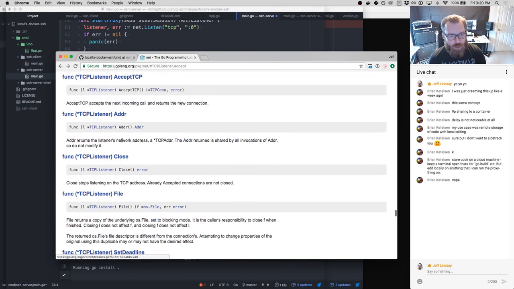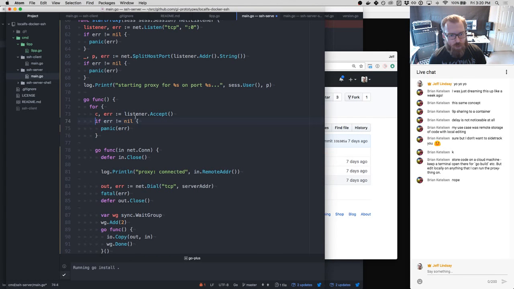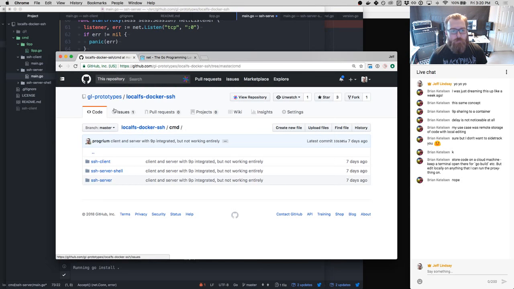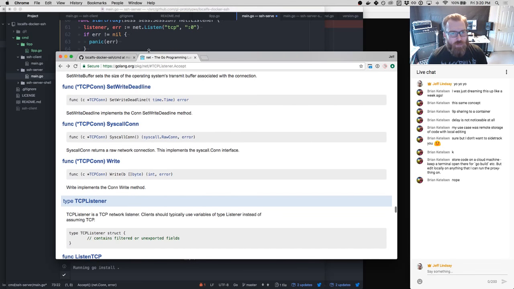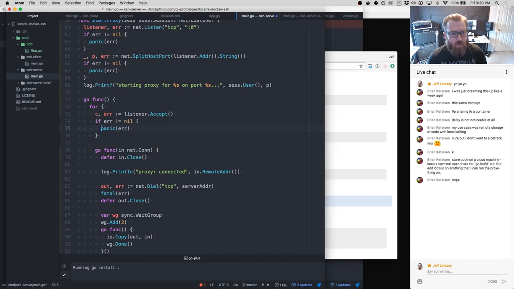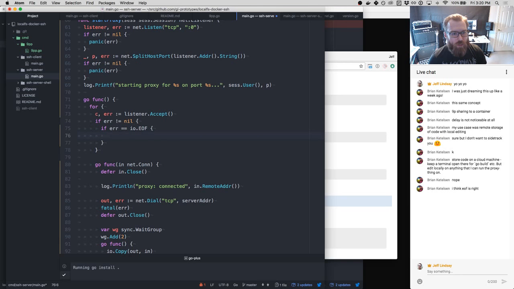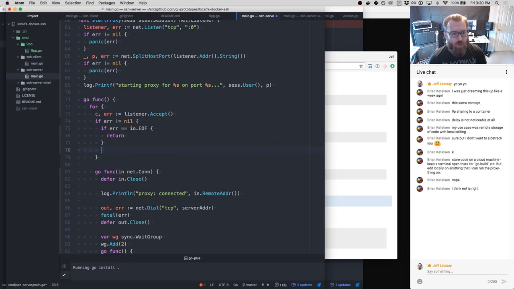Do you know what error accept returns when its listener is closed? I thought it was EOF, but maybe it's something else. I'll just log it and then, okay. If it's not nil, if error equals io.EOF, maybe, then I guess we'll return.